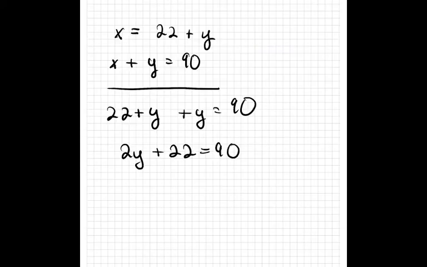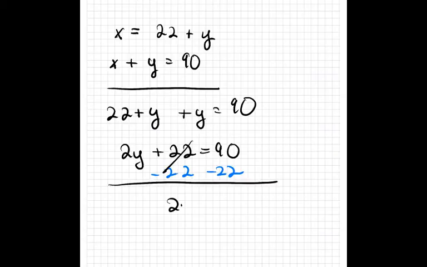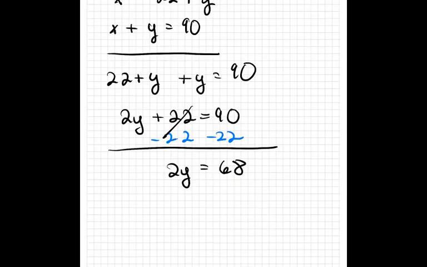If we want to solve for y, let's do the inverse operation for the 22. If we want to move the 22, the inverse operation is going to be subtraction. So subtract 22 from both sides of the equal sign. So on the left, we're going to be left with 2y. Let me see, 70, 68, right? It's going to be 68 there. If we have 2 times y, the inverse operation is division. So we're going to divide both sides by 2. We're going to have y equals 34.